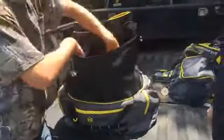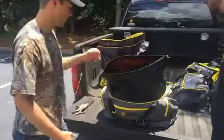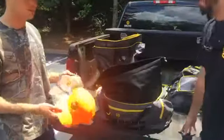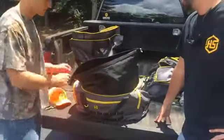And you can see we've got quite a few things in here. So I'll just pull these things out and show you how much it can really hold. We've got some gloves in there. If you're going to be out hunting for a week and you've got your 90 liter bag, you probably want a couple hats. If you're going to be rifle hunting, you're going to need an orange hat.